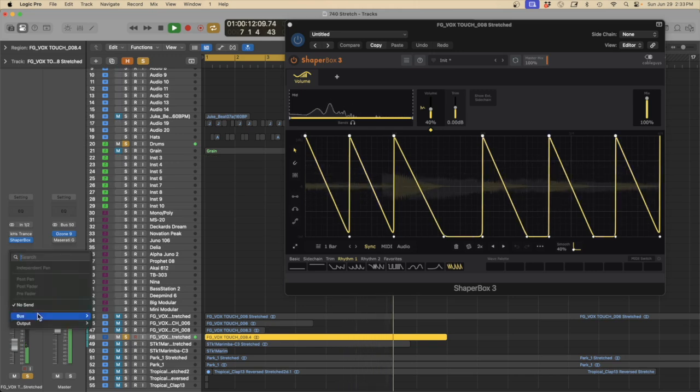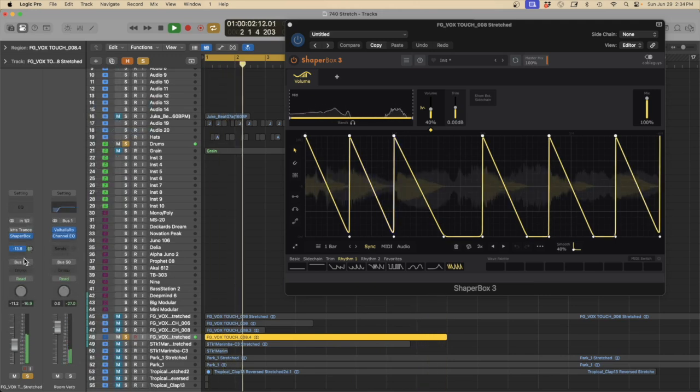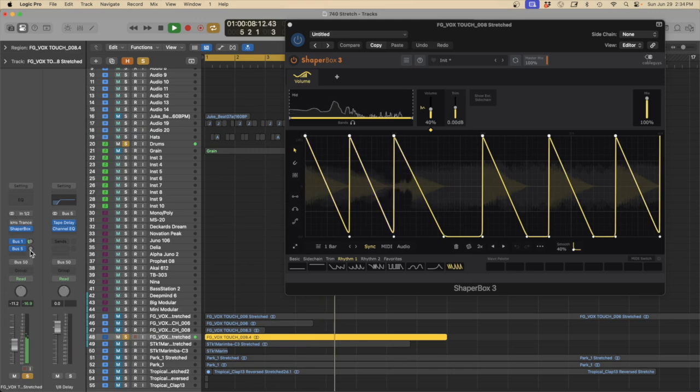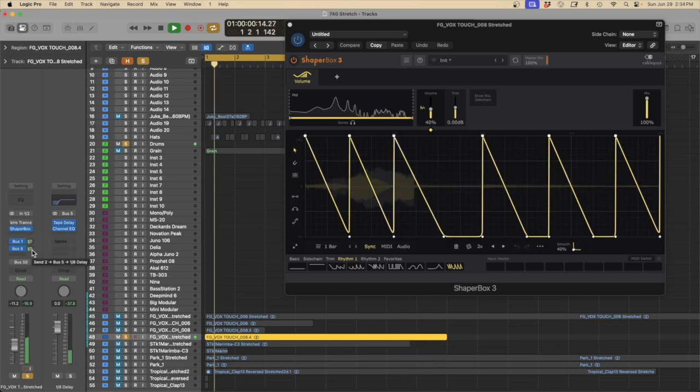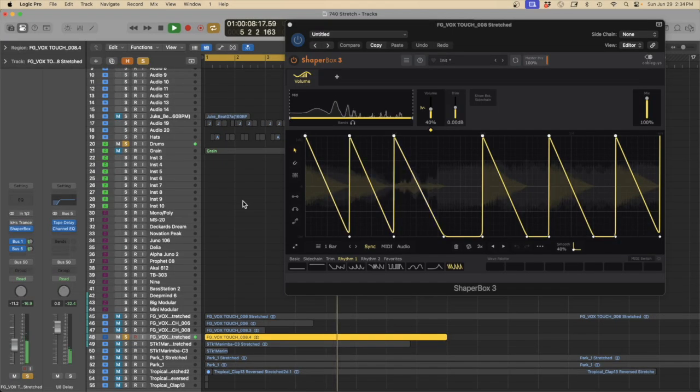I feel like if we put a little reverb on after it. And then maybe a little eighth delay. And then the eighth delay is filling the gaps a little bit.